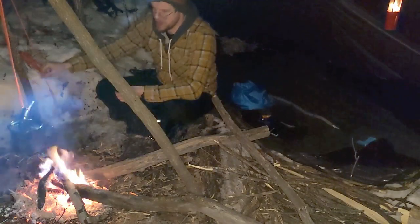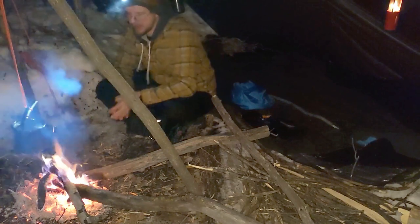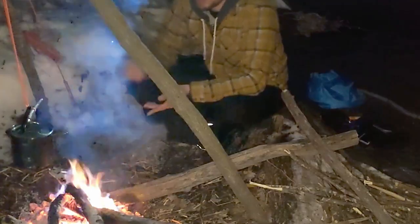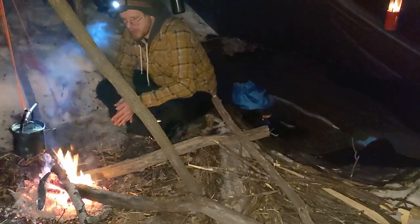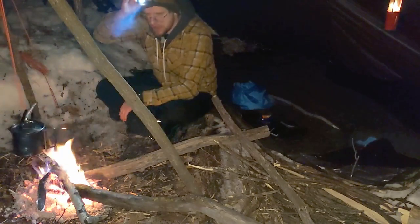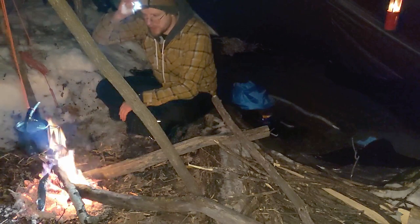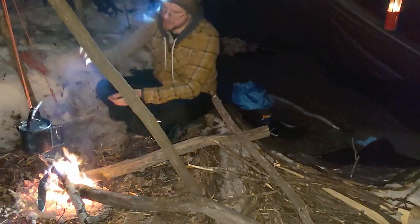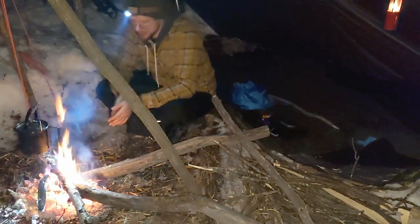I have a separate video showing how to make this adjustable height pot hanger. But I used an alpine butterfly loop on the bottom when I should have used a marlin spike like I'm doing here. I don't know what I was thinking. Thanks to Bill, I think it was Bill. Bill, if you're watching, thanks for pointing that out. Definitely want a marlin spike at the bottom, otherwise your toggle will just fall out when you remove the pot.